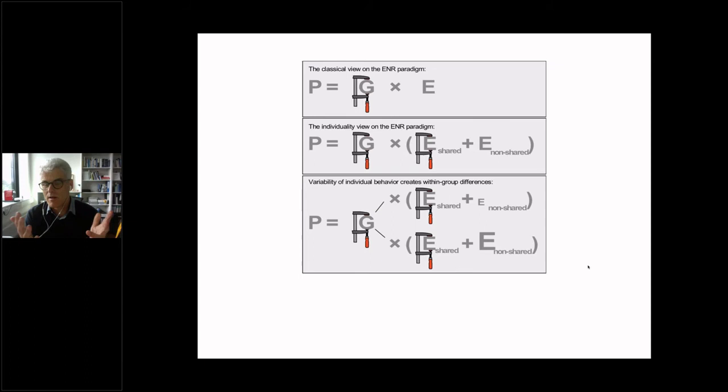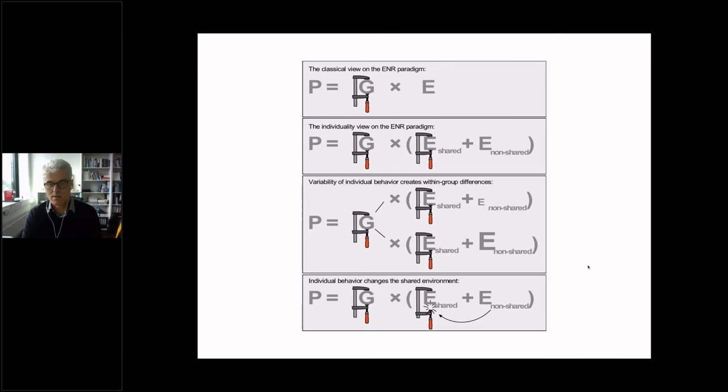That means that when we keep constant the shared environment and the genome, then we get differences in the effect of the non-shared environment on various phenotypes, because you get differences in non-shared environment, and these are reflected in partially lasting and partially non-lasting effects, and we can even trace them down to the epigenetics level. Now, if you think about it, that of course means also that it's not fully true anymore that we keep the shared environment constant, because if there are these differences in behavior, there are all kinds of changes in social structure and things going on, presumably, and they of course affect other animals as well. So their environment changes when the individual behaves differently, and so there's a twist here that extends the non-shared environment into the shared environment, something that would be nice to explore.